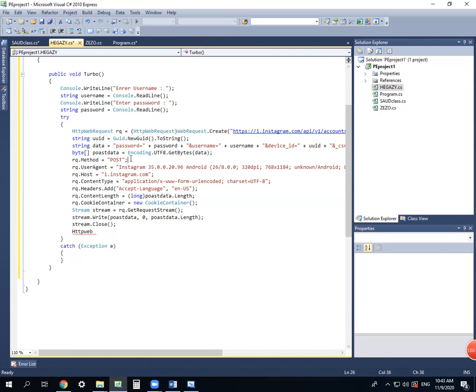After then I put the user agent of my mobile phone that I get the networking from it. After then I put the host and the content type. After then I put headers, accept language, and I put English. After then I put the content length, and the content length is the post data length, but you need to put long.